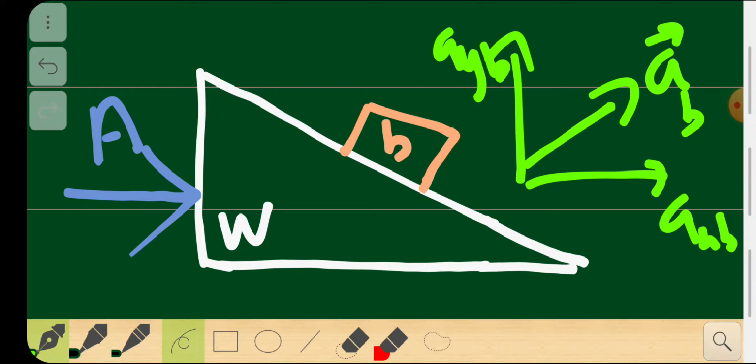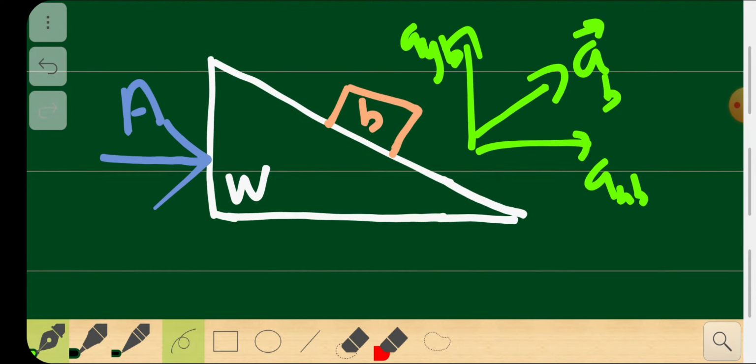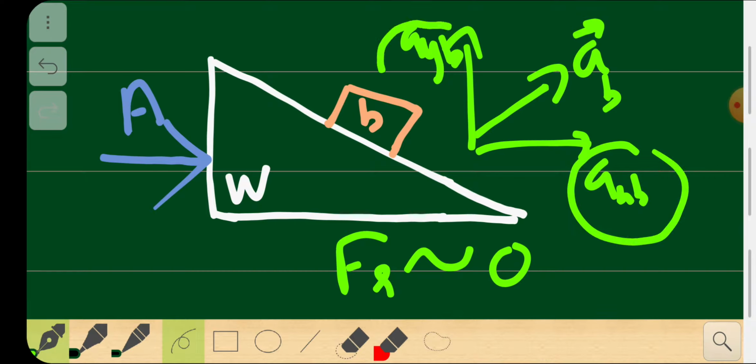I want to find out what the acceleration of the box is. The most important thing is that I'm ignoring the friction of the surface of this wedge. So the friction is approximately equal to zero. It's almost negligible, so we are not considering the friction in this problem. I need to find out what the x component and the y component of the acceleration of this box are. This box is free to move around. Let's also assume that this angle is 45 degrees. That's the whole information that we have.